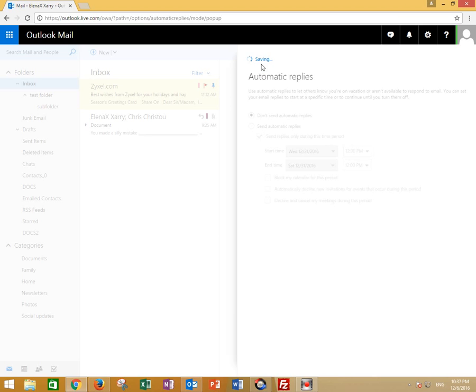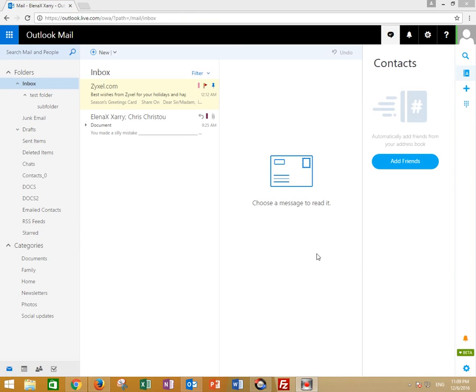A very interesting feature with Outlook Mail is the ability to use your web browser and check your email even though you're offline. You could be in an aeroplane, you could be somewhere where there isn't internet at all, and this feature is quite useful.